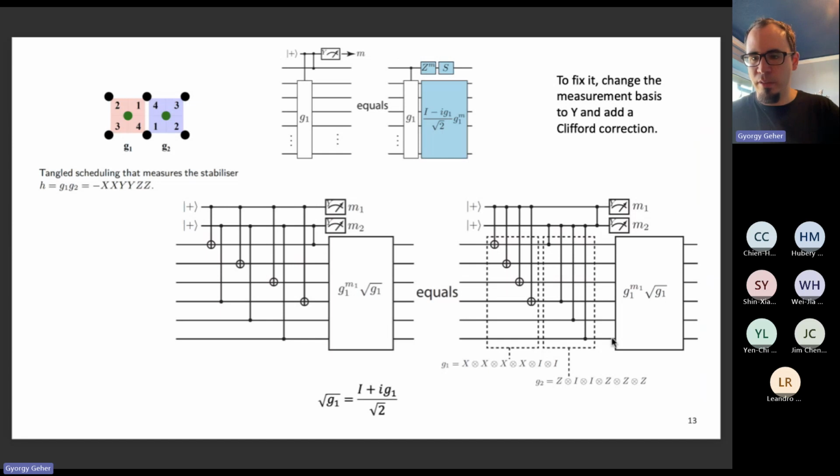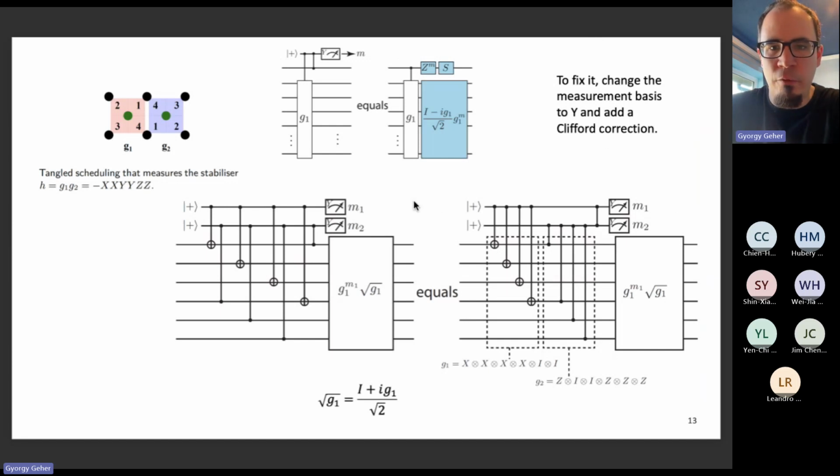So up until the measurement point, we have the same circuit, but this is different here, the Y measurement, because now it turns out that the sum of the two outcomes will correspond to the measurement of the product, which is this minus XXYYZZ. So a weight 6 stabilizer was measured using just the local connectivity of the square grid hardware. But we also have to pay a price: we have to apply this Clifford correction after one round. So the Pauli correction G1, M1 will depend on this outcome. The Clifford, which is this one, doesn't depend on the outcome. And that's good because if we execute this for 2 rounds, then this will become a Pauli correction, which we can track in software.